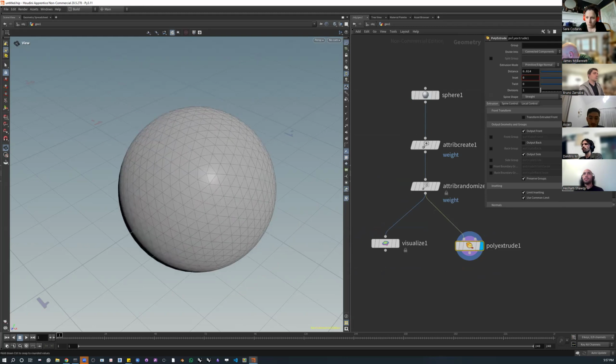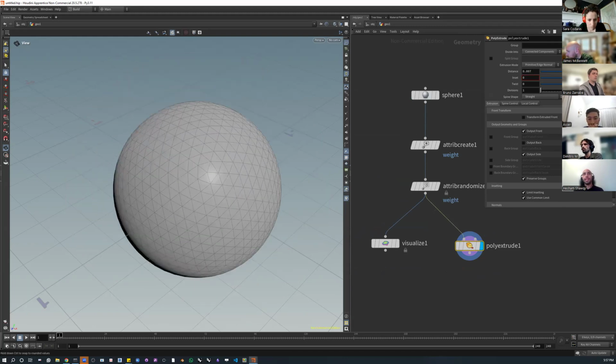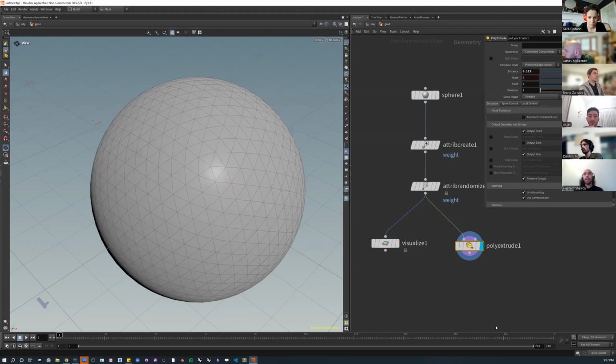So by distance, you see it's weird because now we are kind of scaling our geometry, but I was expecting to extrude faces instead of the whole geometry anyway. Do you know how we can fix this now in Houdini? Or at least what do you expect to have there as a quick fix for this thing?